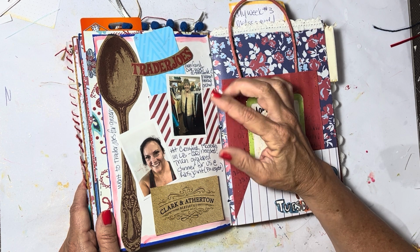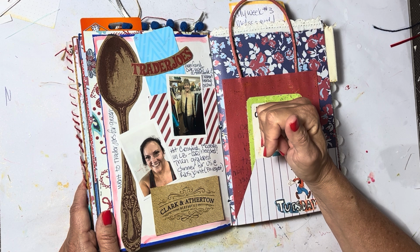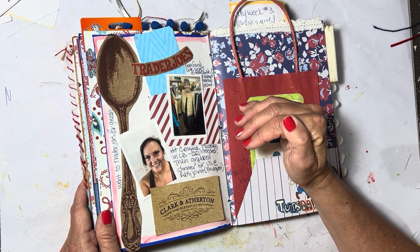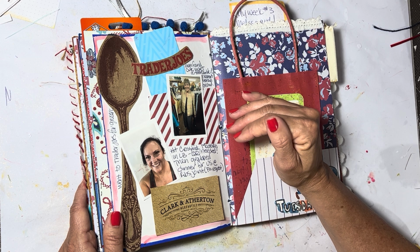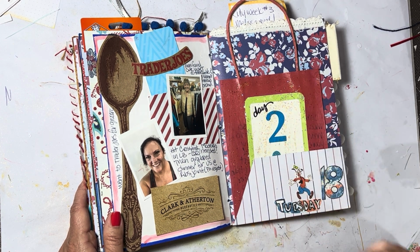Then we went to the thrift store. We loaded up the stuff in the garage. I ran all the errands with her. We dropped off their stuff. They have a very cute thrift store that benefits the local church. And so we went there, we dropped our stuff off when we had to go in. And I will tell you, it is one of the cutest little thrift stores ever, just the way they have things displayed.